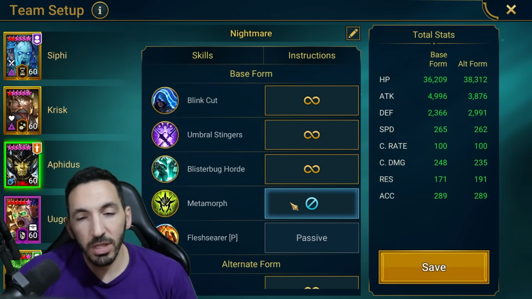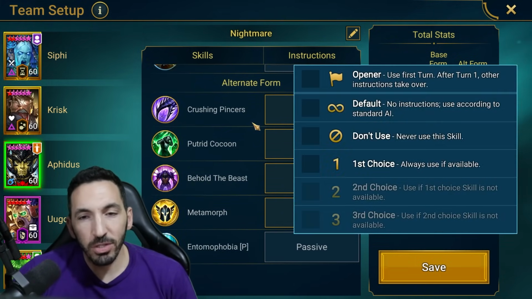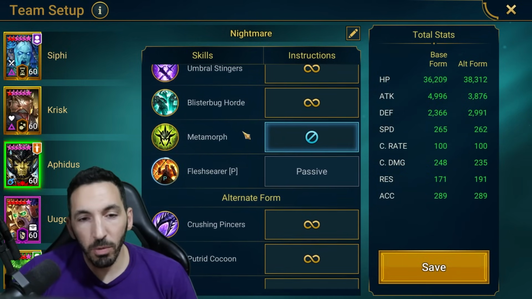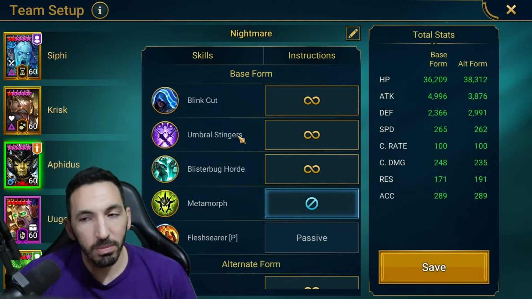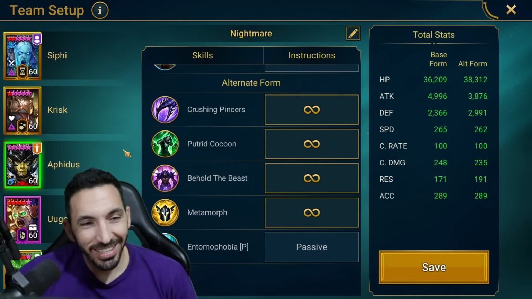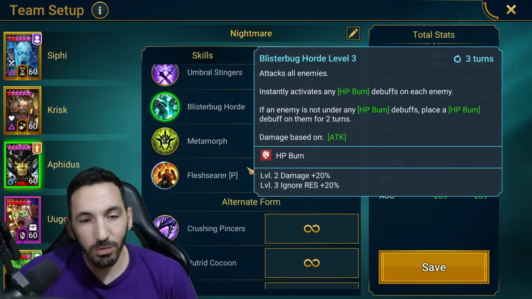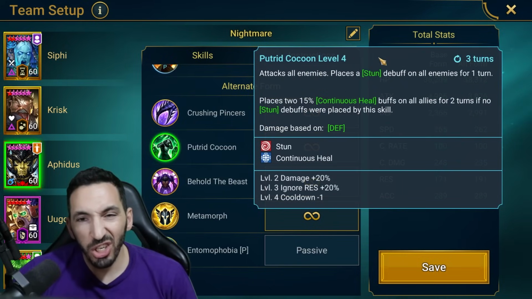Oh no, he starts with this base form, so he won't be able to provoke. Right. Let's just stop the metamorph here. I'll do some manual play to test out his other form, but on auto, I think he has to stay in this form. There's no point changing through, and what am I gonna do this time?